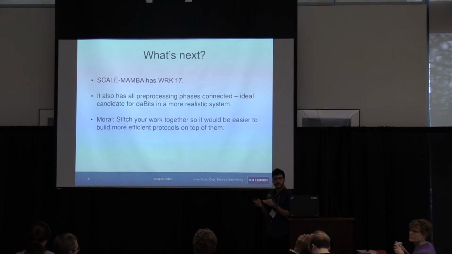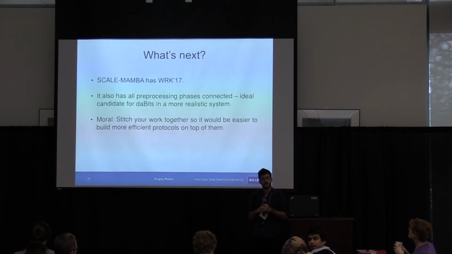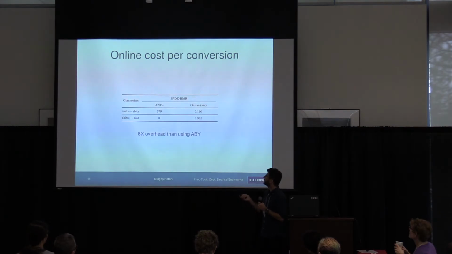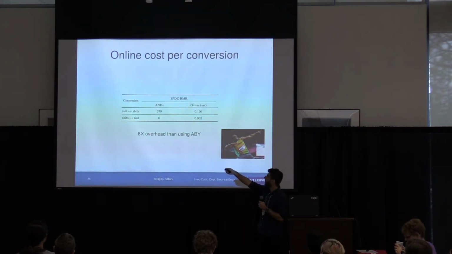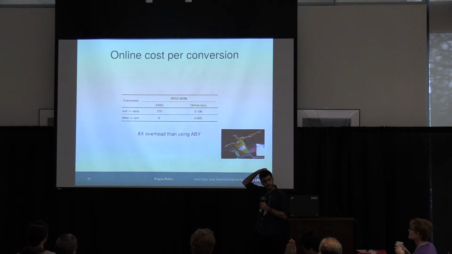Do you have a threshold where it makes sense to jump to BMR, like how many gates should the Boolean circuit have? What if I just ran everything in GMP, as opposed to moving to BMR? There must be a threshold where doing this conversion pays off, where the Boolean part must be sufficiently big. Is there a threshold that you observe, saying if my Boolean computation was so many gates, then it makes sense to do this?